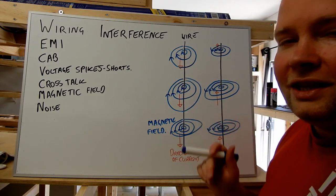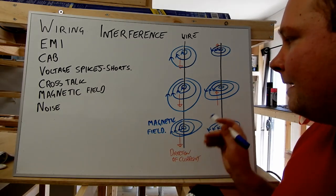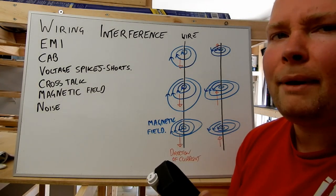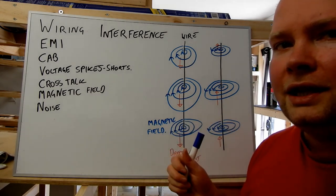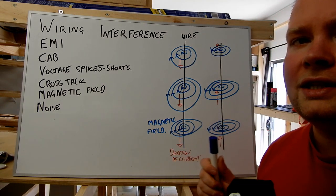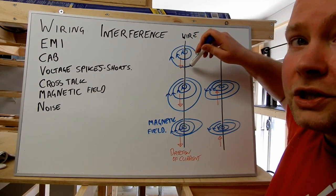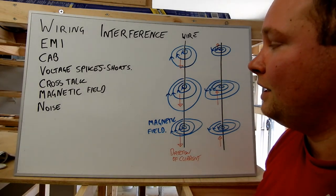There are other factors that influence this, but this magnetic field going across just on the DCC wire itself may or may not cause any interference issues. But bear in mind, I've got accessory wiring, I've got cab bus wiring to consider, as well as overhead lighting. So all these magnetic fields running in different directions, along with different signals being put through, can create some undesirable effects, such as electromagnetic interference. And that's what this concept is. These magnetic fields are interfering, causing an electromagnetic interference issue.